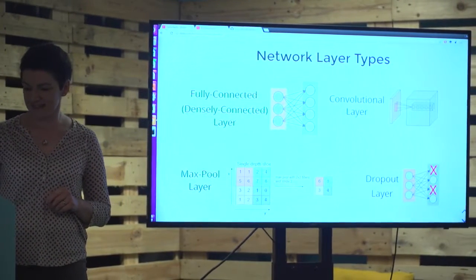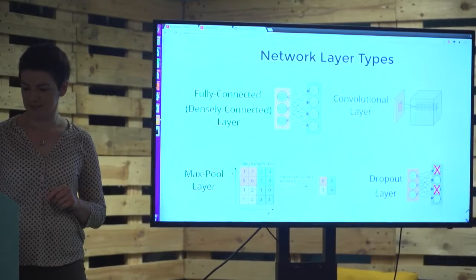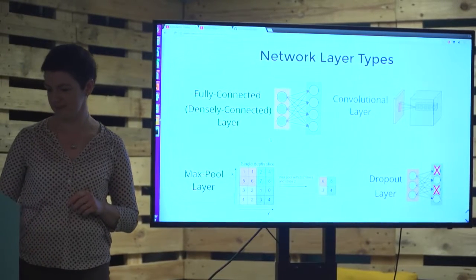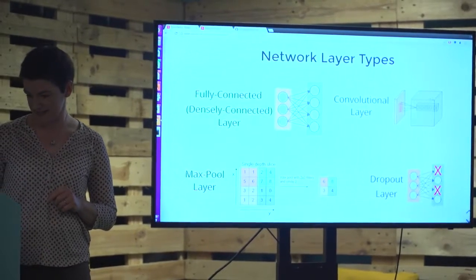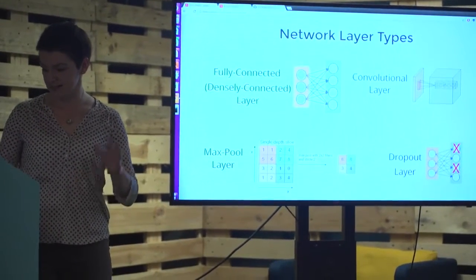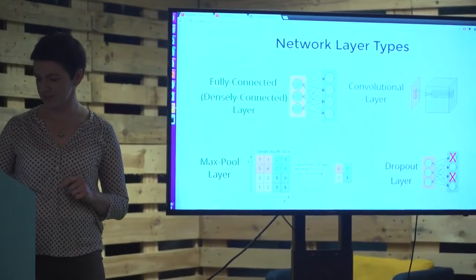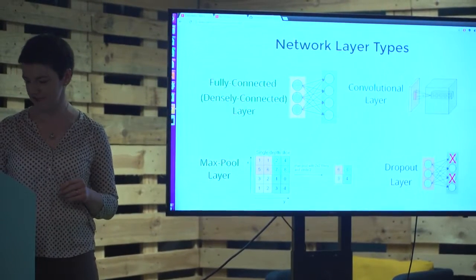So this was the kind of vanilla layer, the densely connected layer that we use for sort of standard tasks. But if we're using image processing, we usually use convolutional layers like this one. So then Alison talked a lot about this, but basically the neurons are arranged in blocks and each block looks at only a small receptive field.